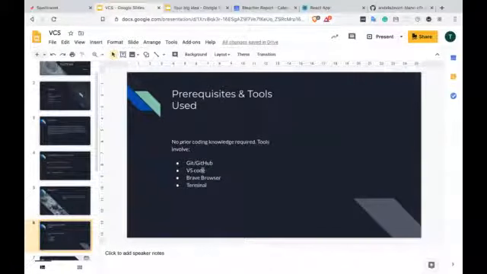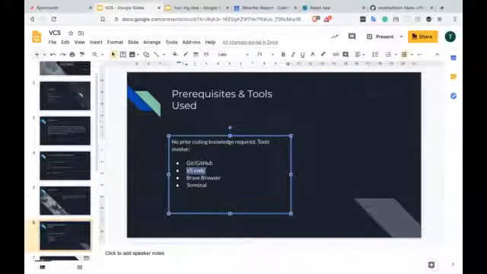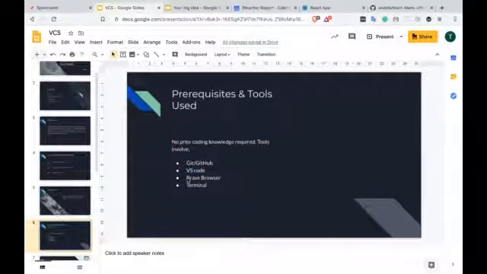This is Visual Studio Code. So I'm going to show you a sample app that I worked on and how I incorporate version control with that. And then this is not compulsory. You can even use Notepad for this, depending. And also Brave browser. I use Brave browser by default. You can use Chrome, Safari, Opera, or any browser you want. And Terminal. So the terminal is just like a command line. So the command line prompt. And if you downloaded Git, you may have something like Git Bash on Windows, for example. So the Git Bash actually gives you a command line interface like the one that I'll be using in this presentation.